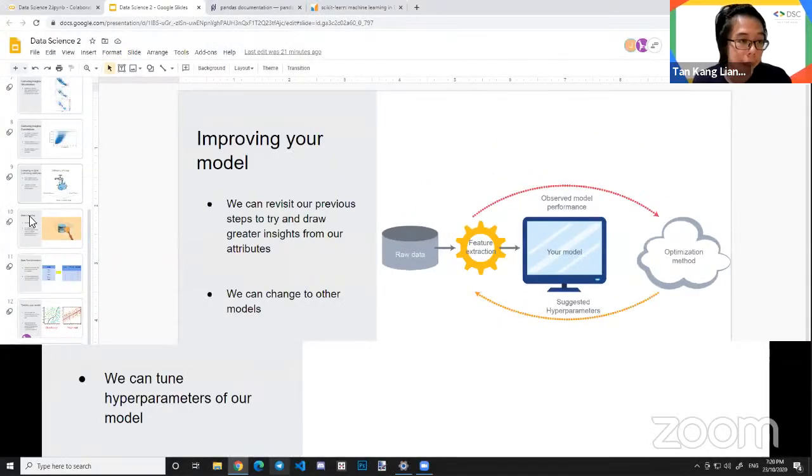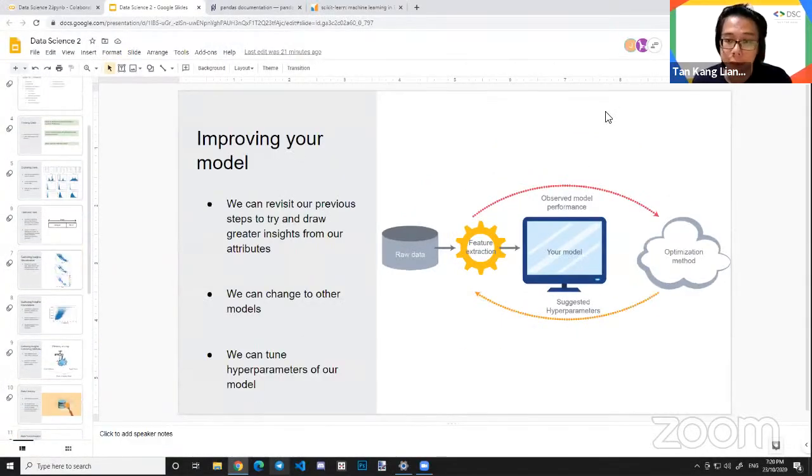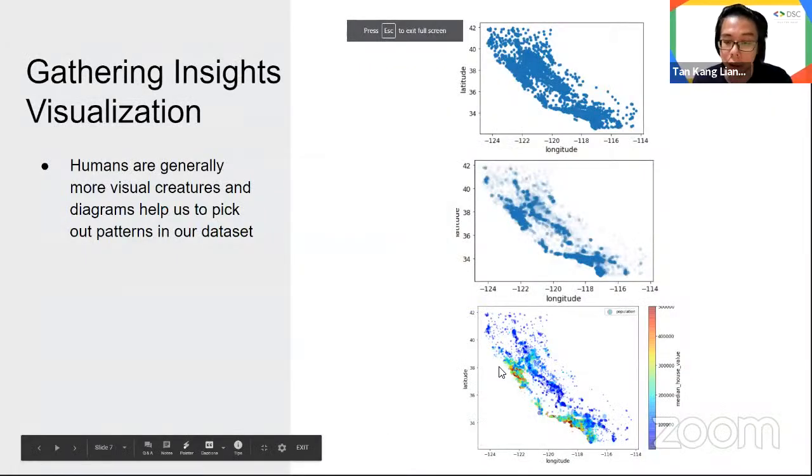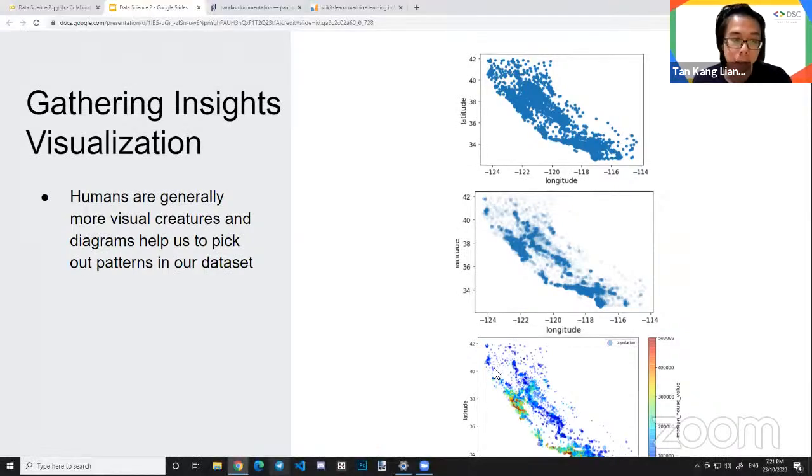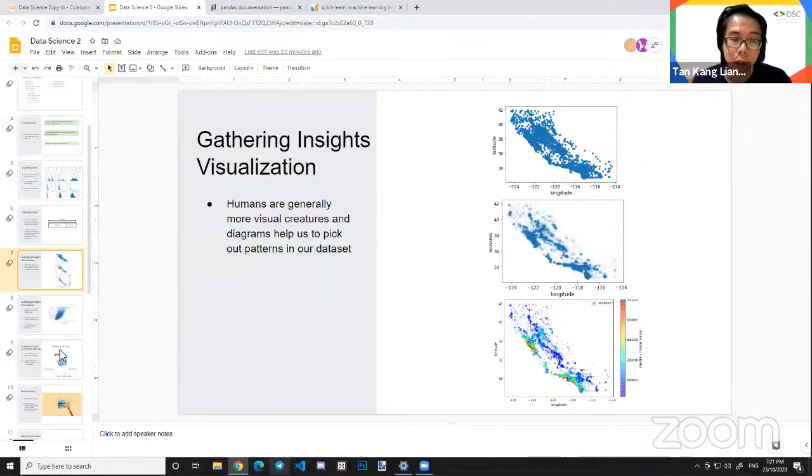So initially, if you go back to this slide, we can see that we have this assumption that houses near the coastline are likely to be higher priced. But if you look at the top over here, it's not just near the coastline, because the ones at the top here are near the coastline, but their prices are still low. So maybe there's some other patterns or some other attributes for this data that make this higher price compared to the rest. And the distance to the coastline may not be always the right answer. So it's good to go back, look at what assumptions you have made in your data set so far, and see what else you can do to improve upon it.